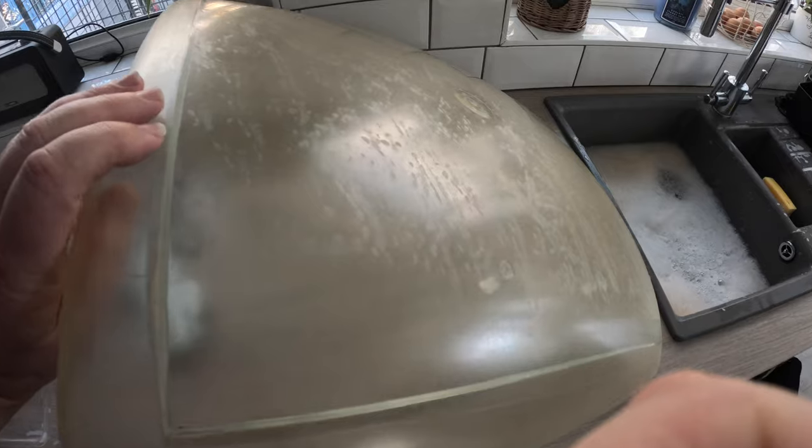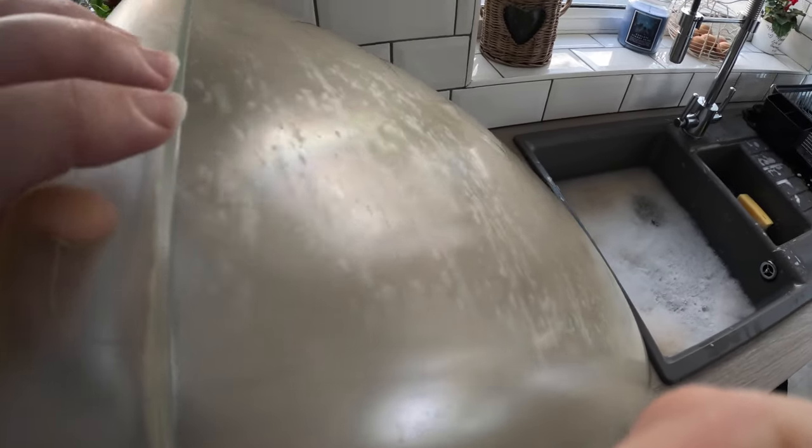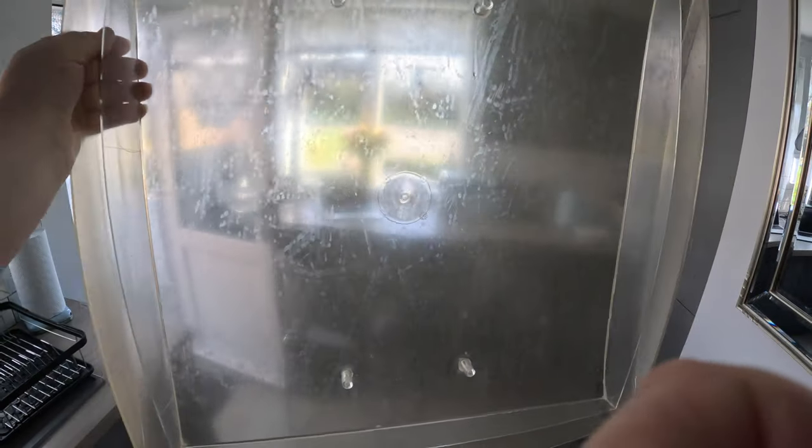This has been washed in warm soapy water and it's clean and dry. A lot of dirt came off but it still looks dirty — and it's not dirty, this is clean now. What we've got going on here I think is where the sun, the weather, the dust, pollen etc. has got into this perspex. I wonder if there's anything we can do to make it a little clearer.